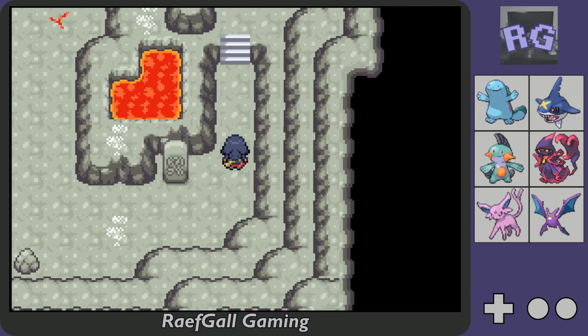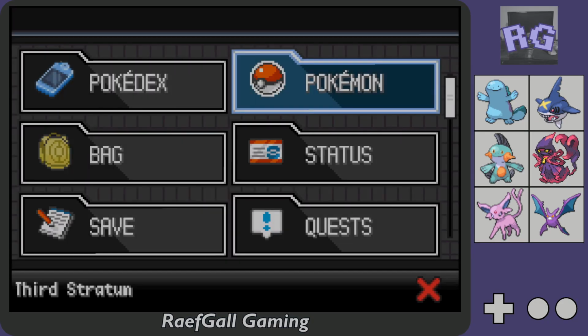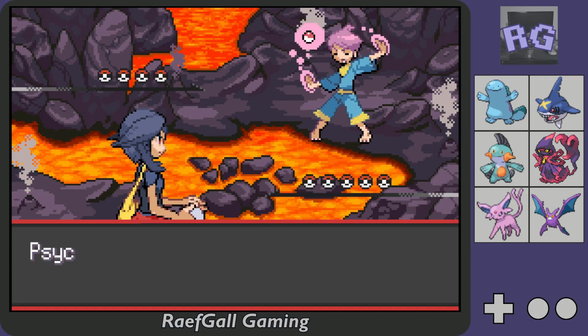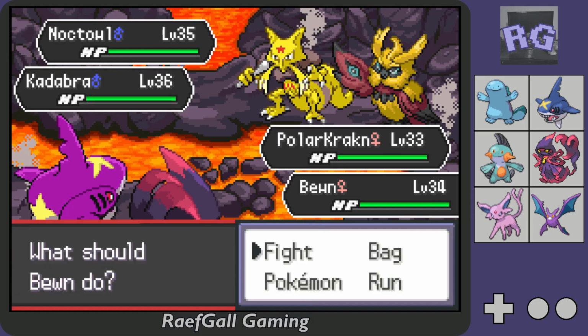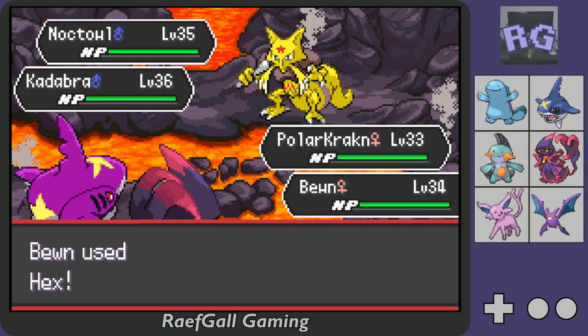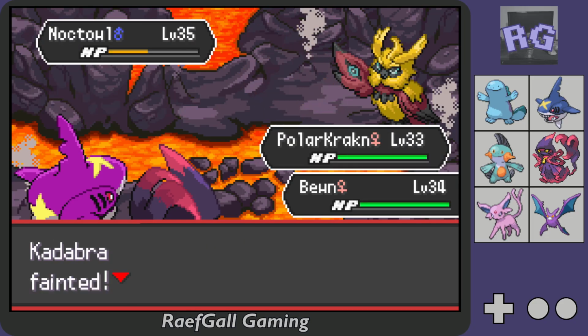Okay, this looks like it's going to split into 3 paths. An odd aura pervades this stratum. Okay. I was not expecting Boone to be faster than Polar Kraken. But that does actually make some sense, because I think Boone has a speedy nature as well.